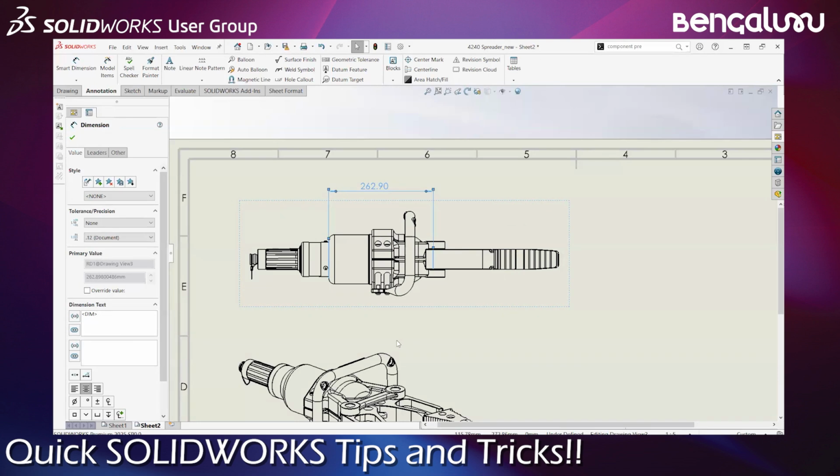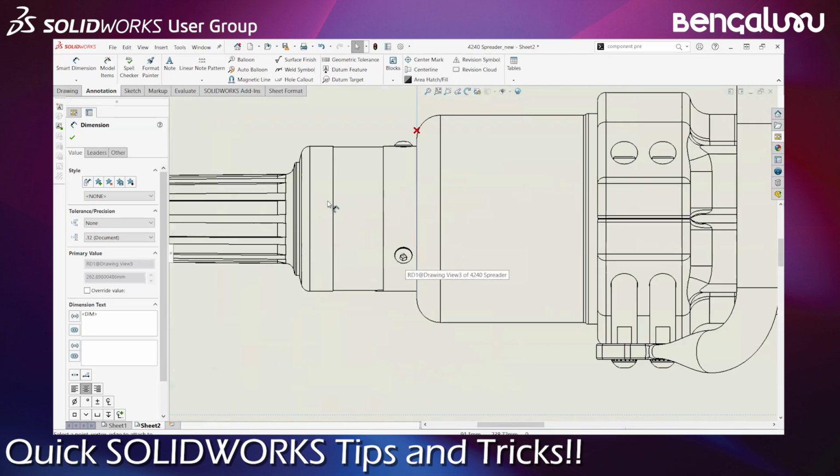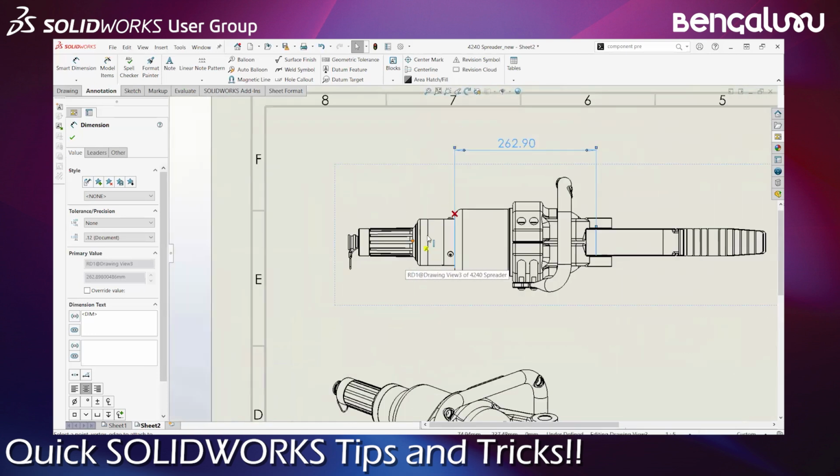Okay, there's a bit of lag. Let's wait for it to come up. So you see that you get this X mark, and you can see in the status bar at the bottom left corner that it says select a point, vertex, or edge to attach to. So now I say I want to reattach it to a different edge. I click this particular edge, and then the X focus automatically switches to the next extension line. It says select a point, vertex, or edge to attach to. Then I quick select this particular edge, and you see that the attachment is perfect.